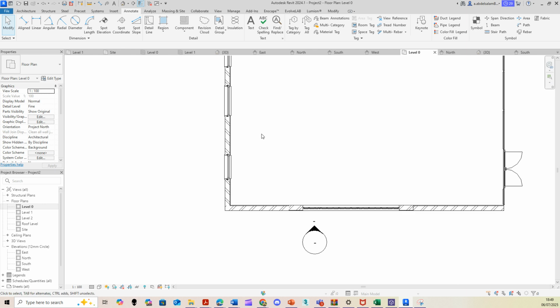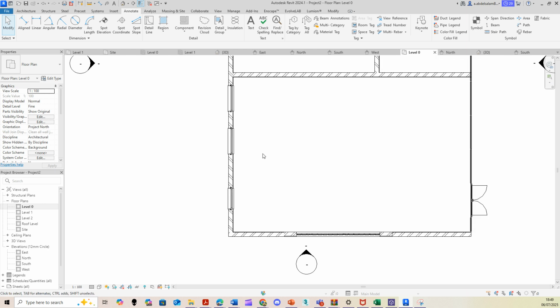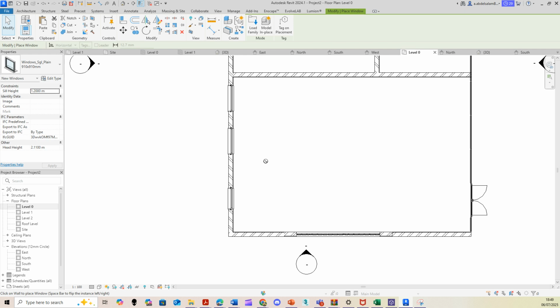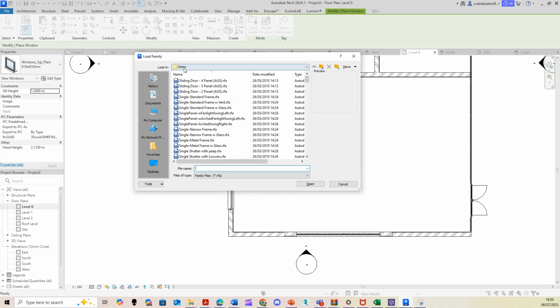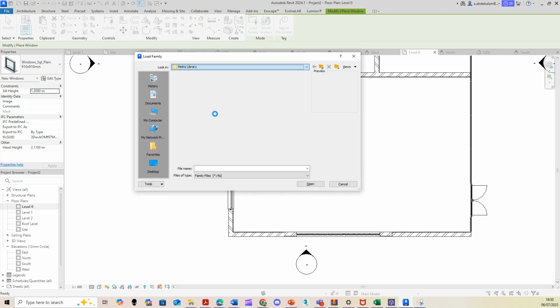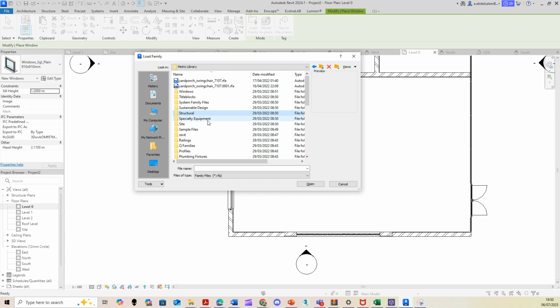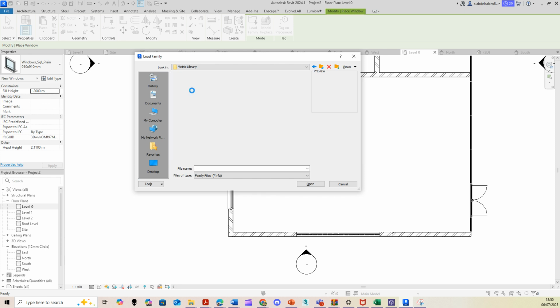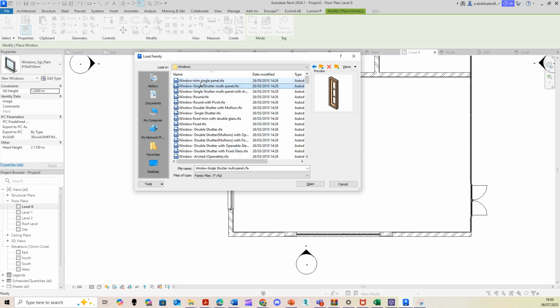And then let's say that you want to add more windows. It's going to be the same thing that we did just for doors. So what I will do, I will go to load family here and then choose windows from my metric library. So you will find windows and then choose the windows that you like to load, or load more than one by pressing the control key.